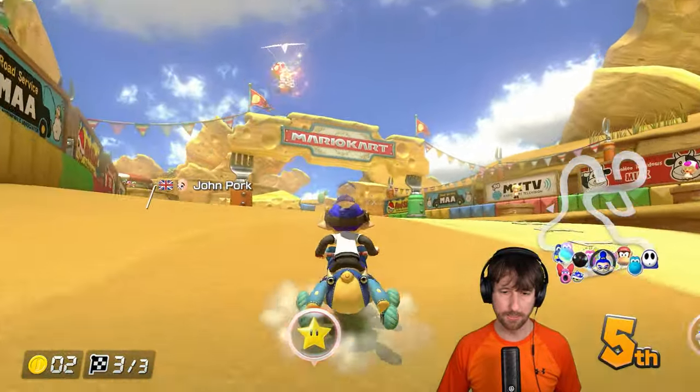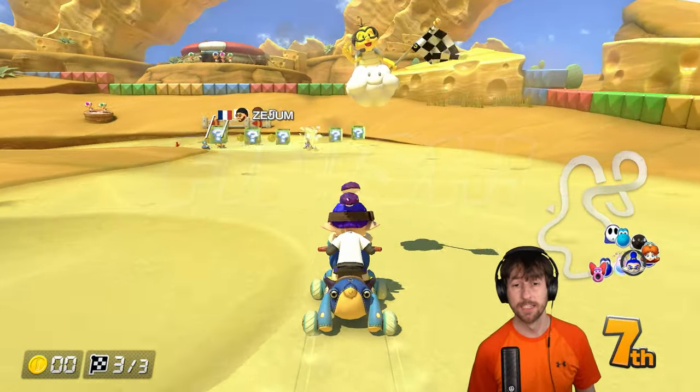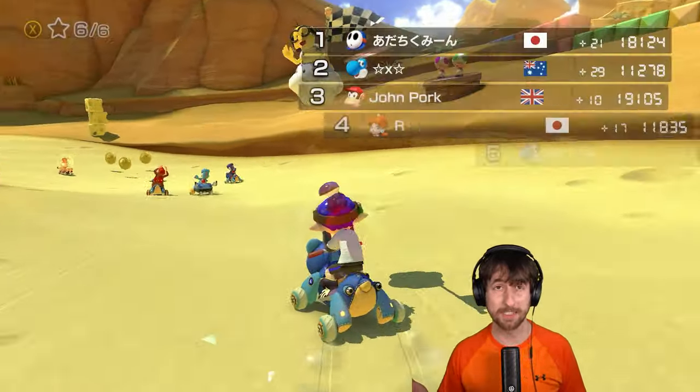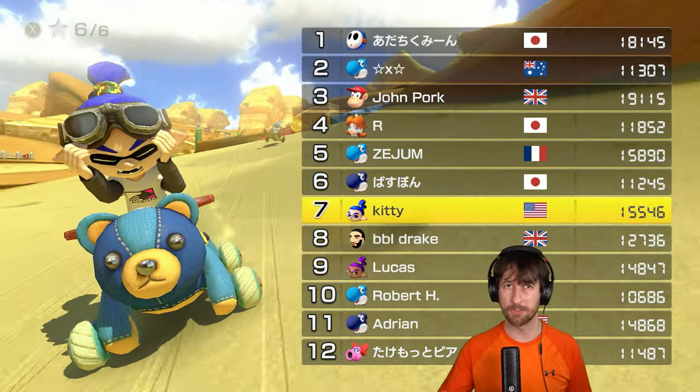Oh, I'm going to get prodded. Oh, that's unfortunate. That's a typical Cheeseland race. I got P7. Not much I can really do there. I guess maybe I could have front ran, but no one ever does that. Still, if you like Inkling Boy, throw him on the teddy buggy.